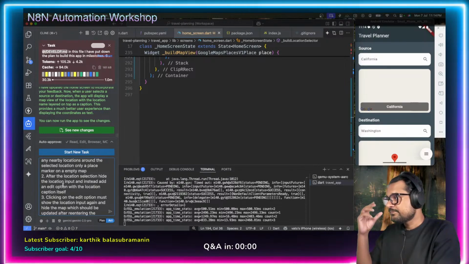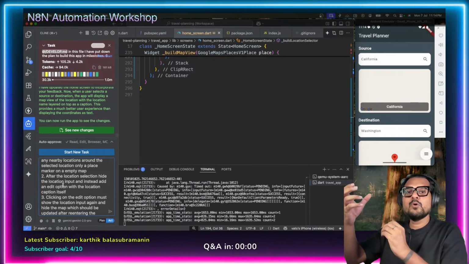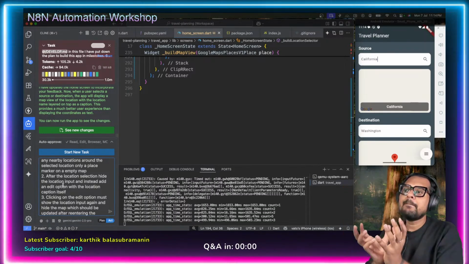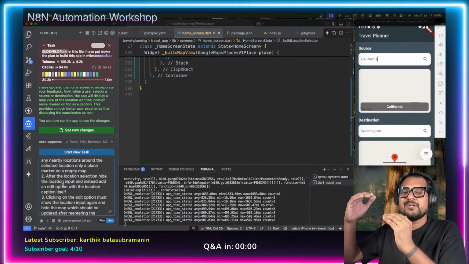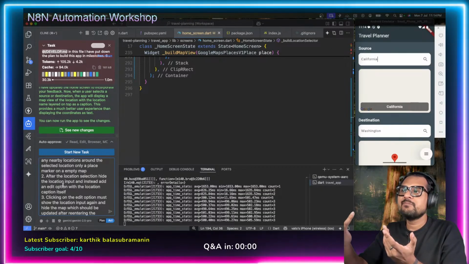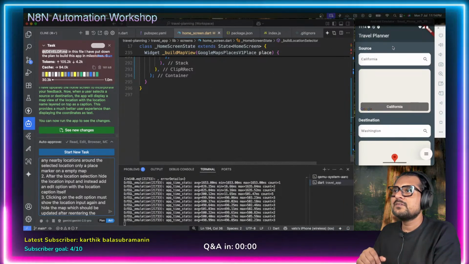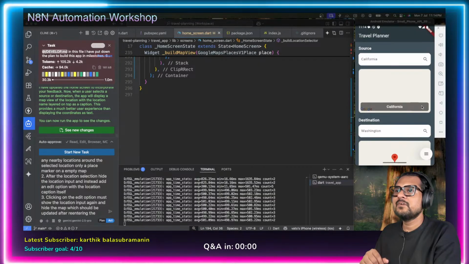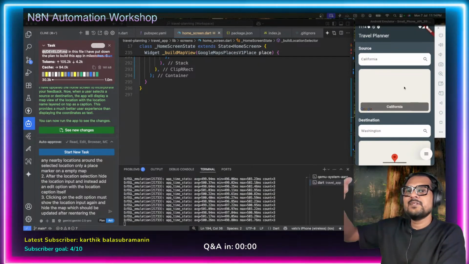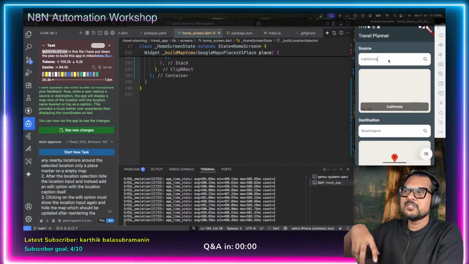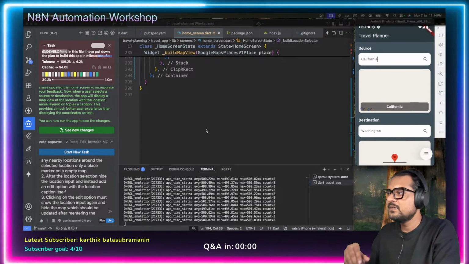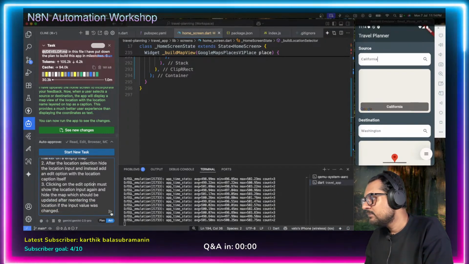And then there are two feedbacks. One is that right now it's showing both the location input and the map tile. We don't need to see both at the same time. It does not make sense. This input can be hidden away, and instead we can have an edit symbol here. So if we click on edit, this tile should hide away, and then this input will come where we can re-enter any location, and then we should get it updated and things like that. So that is the plan, and let's please make these changes.